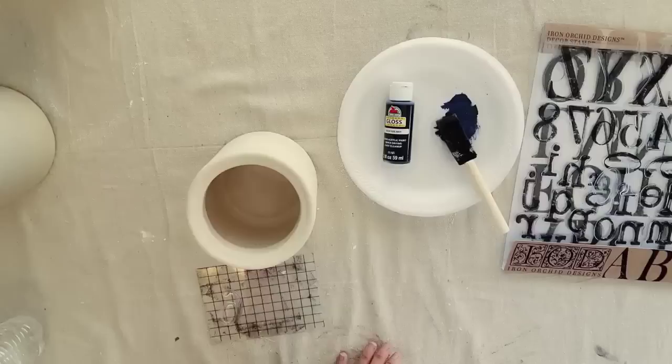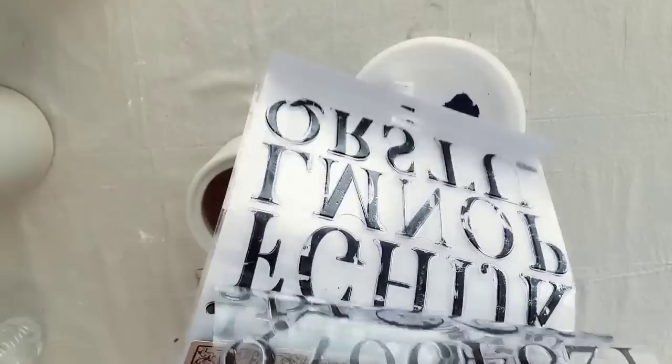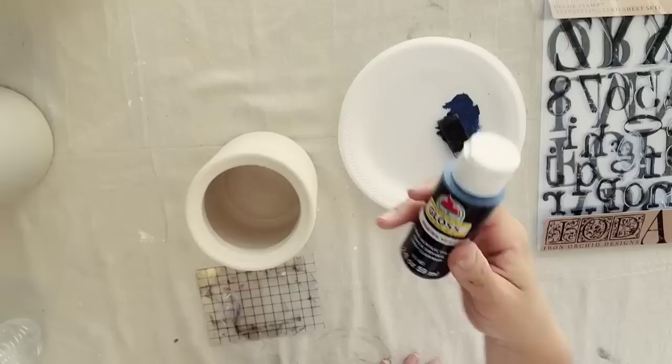Now we need to add some numbers to our crock. I'm going to be using the typesetting stamp from IOD. This one includes uppercase letters, lowercase letters, and numbers, so it is a great set to have on hand. I'm going to be using paint in the color True Navy. I want that dark blue color that you see in crocks.